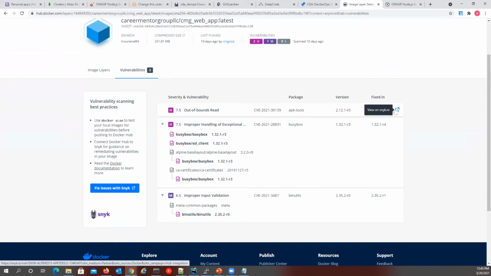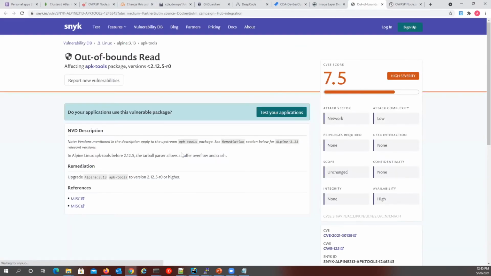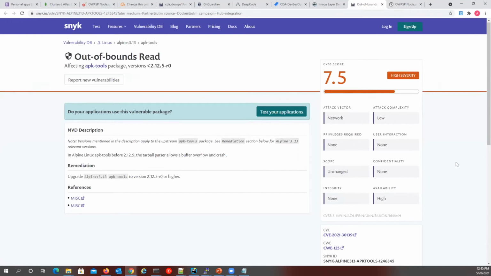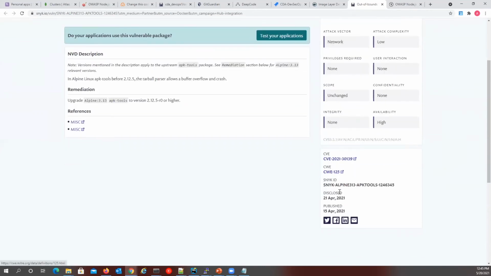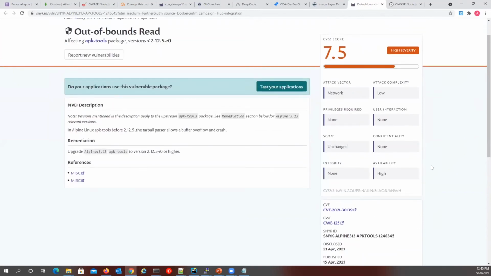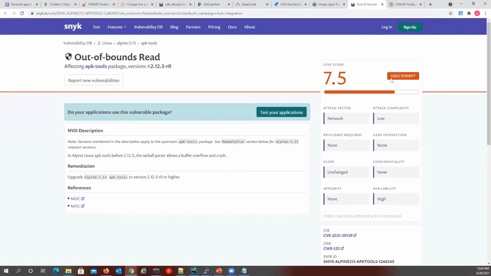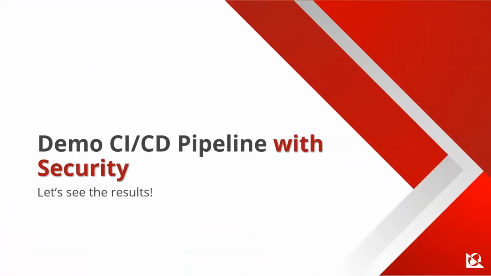From here, the whole team can see those vulnerabilities and work them as issues. The information related to the actual vulnerability is clearly documented. They tell you all about the CVE, CWE, and when it was disclosed. And the important part, in my opinion, is whether or not a proof of concept exists. So you see there's a high severity score, and it's a relatively evolved vulnerability. So that's what dependency scanning and container scanning combined are addressing.